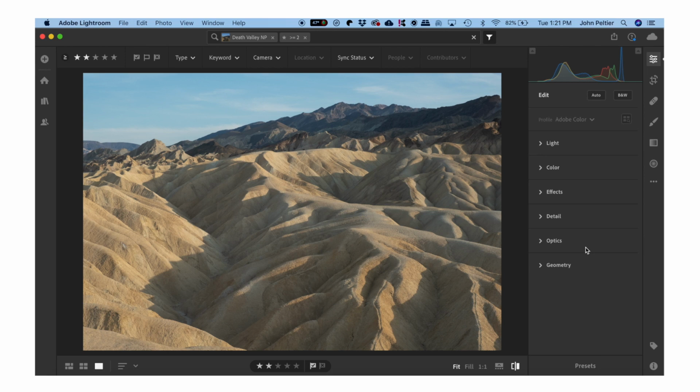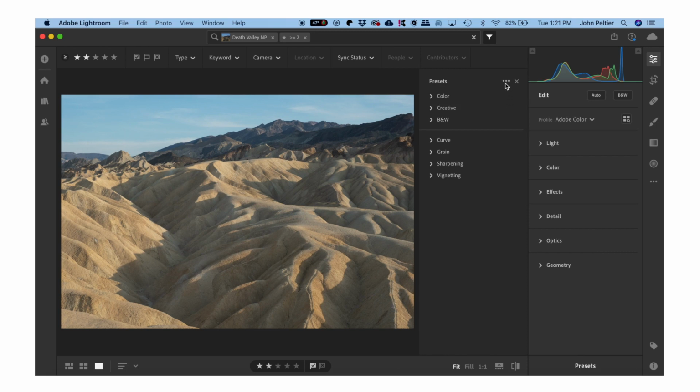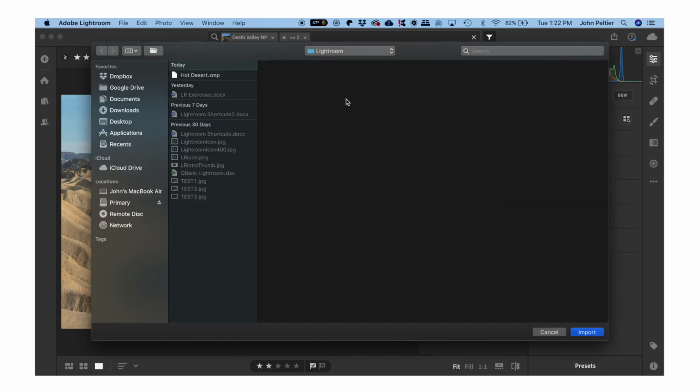Pay special attention to who you're actually going to get presets from if you decide to import presets from other people. If you do, here's how we're going to do it. You have to be in the desktop version of Lightroom to import external presets. You can create presets anywhere, but if you want to import presets from somebody else, you have to be in the desktop version. So you're going to go to the presets menu at the bottom of the edit panel. In that new menu that pops up, click the three dots in the upper right to bring up the menu and select Import Presets.